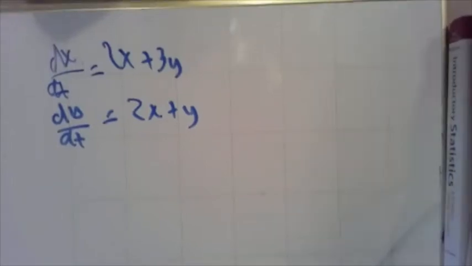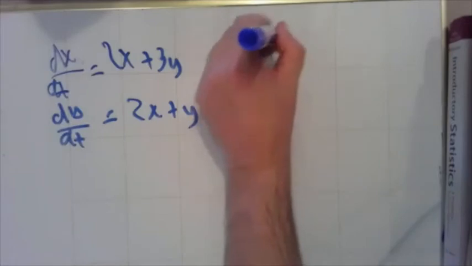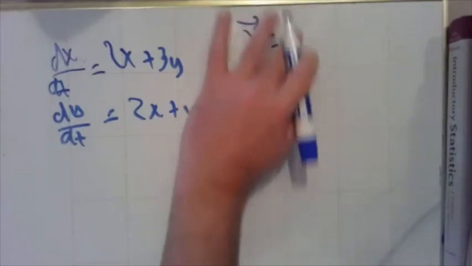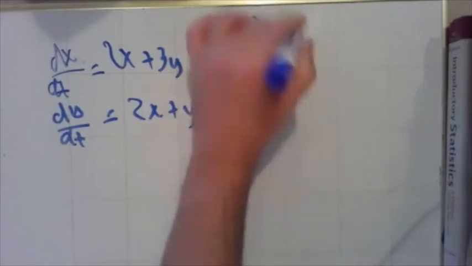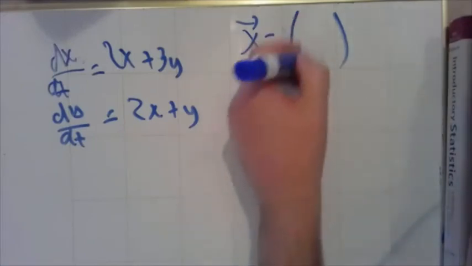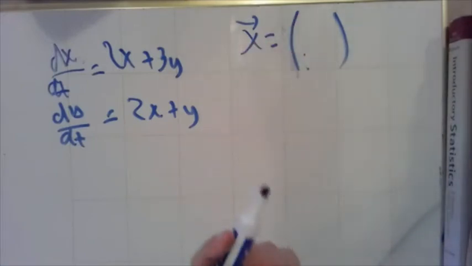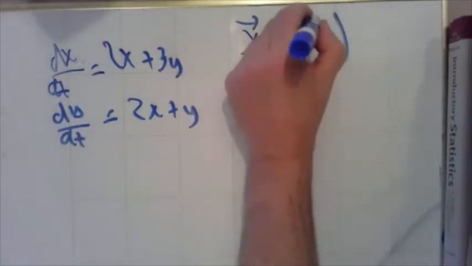Okay, let's write this in matrix form first. So my vector x is the vector. It doesn't matter if you use the square brackets or the round brackets. I kind of go back and forth with it. The Zill book always uses the round brackets. I'm more used to writing square brackets for vectors, so I kind of go back and forth. It doesn't matter.